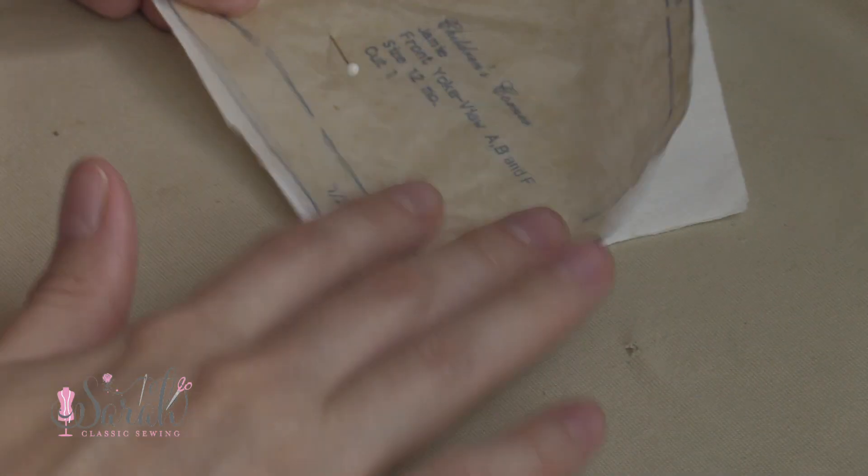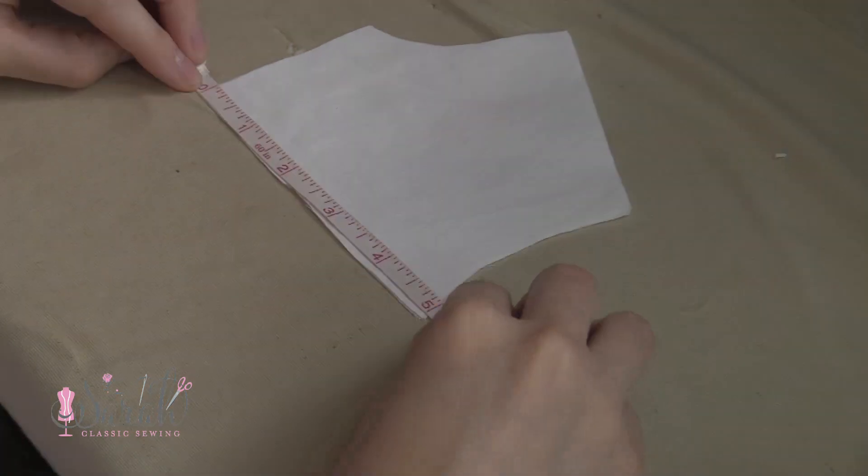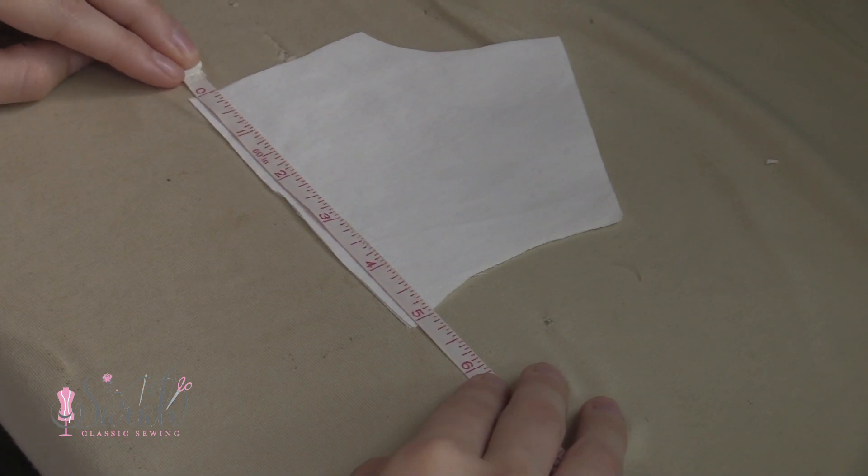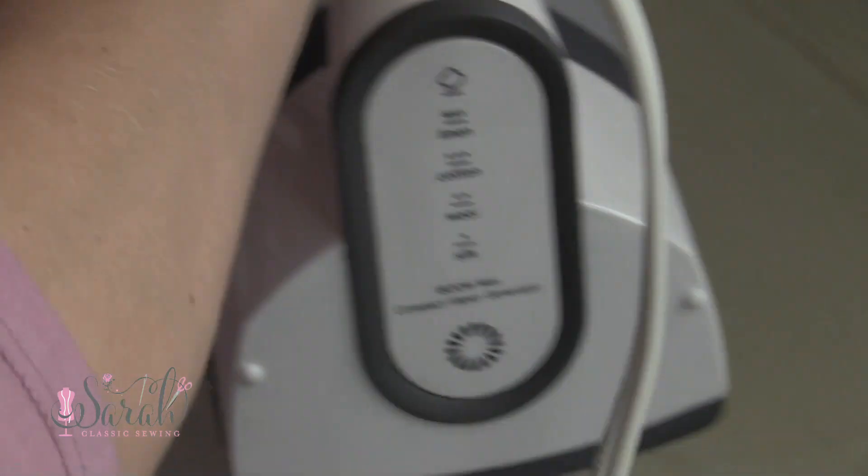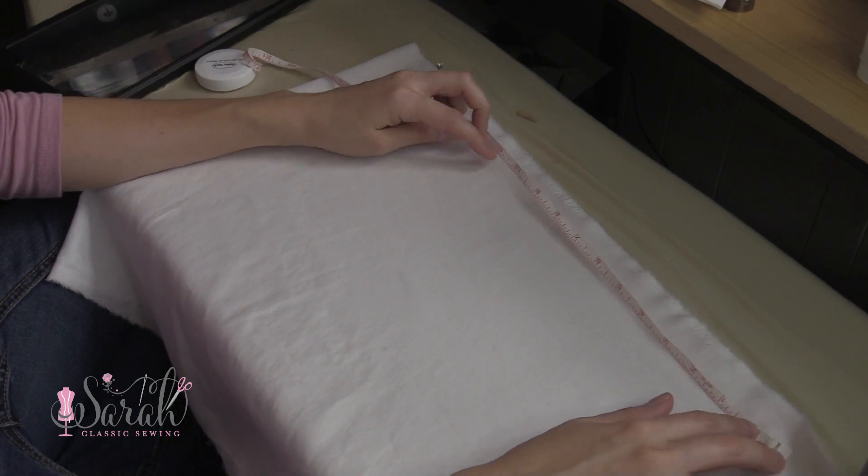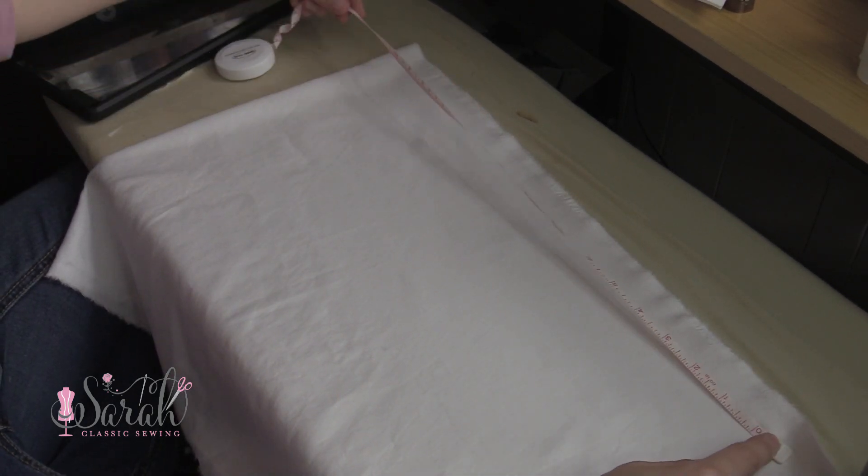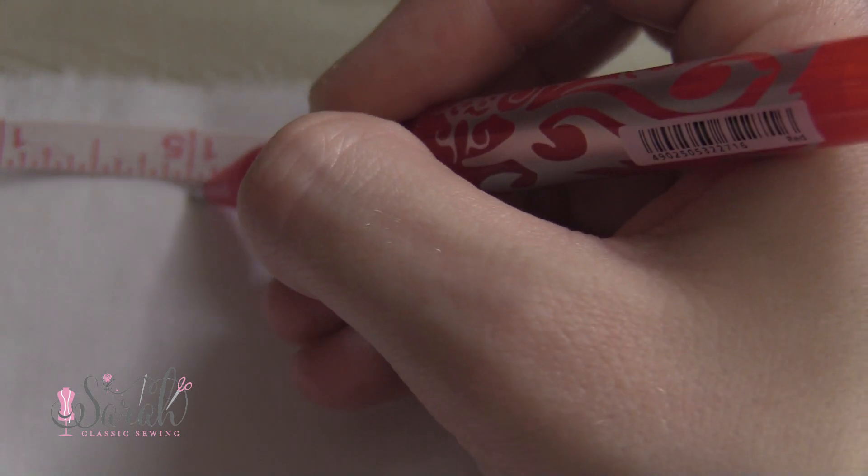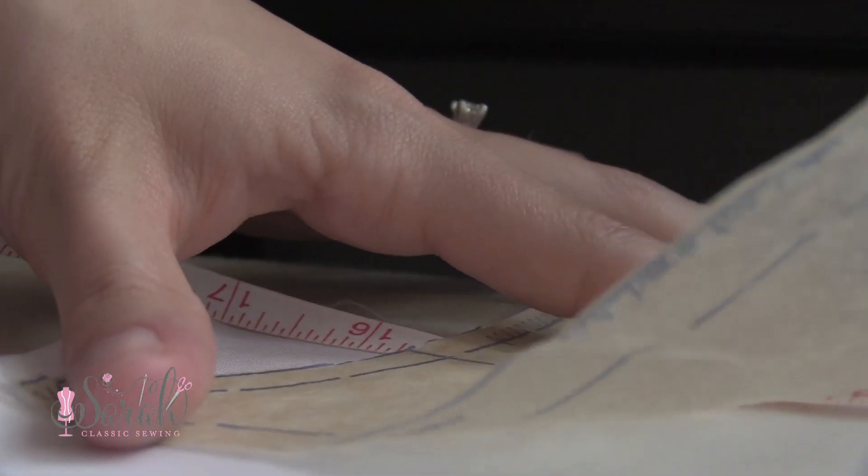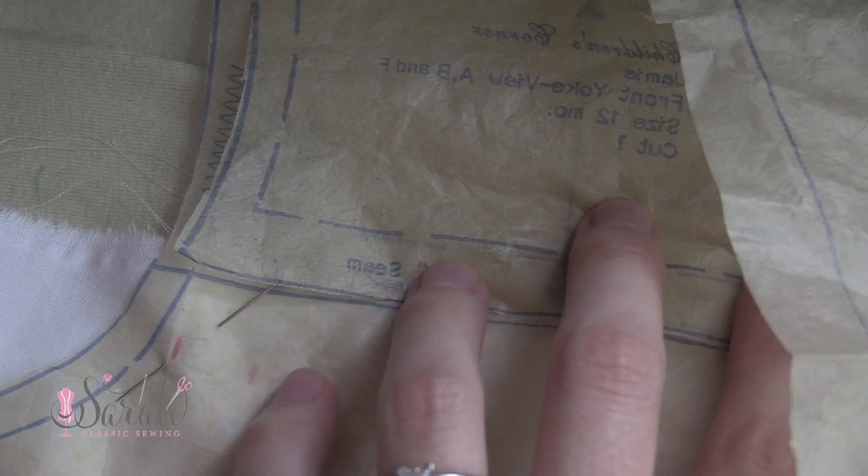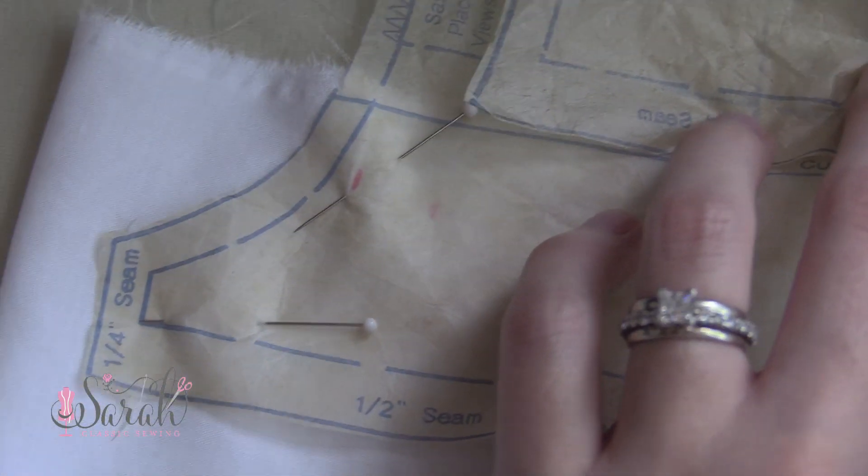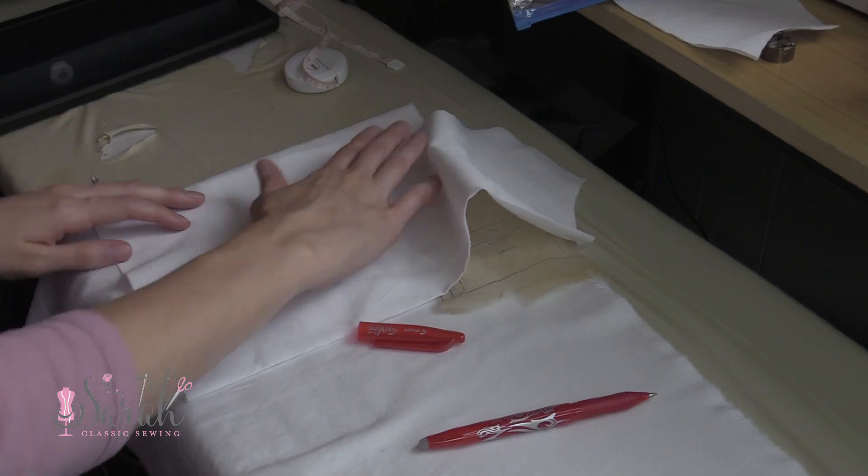To construct the bottom parts of the front of the shirt, first I measure the bottom of my front yoke piece. Remember, I'm doing a 12 month size and that gives me a measurement of about 5 inches. So I'm going to take that and multiply it by 3. In my case, I marked about 15 inches since that's 5 inches times 3 for the pleating ratio. And then I placed the back yoke piece and lined it up so the seams would all line up. If you place the front yoke on top of the assembly, you can see how everything is going to line up from the shoulder seam down to the seam joining the yoke to the front of the smock piece.